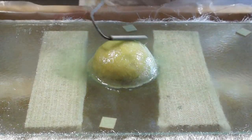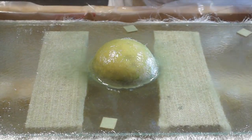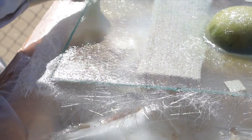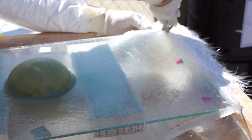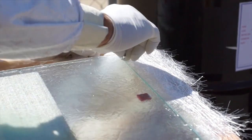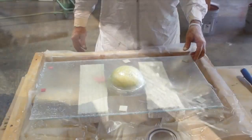Once we've rolled the mat flat and gotten all of the air out, we're going to take our little project outside into the sun to cure, since we used the UV-cure resin. Before it fully cures, Wade is going to trim the edge of the project using a standard single-edge razor blade. It's important to do it before it cures — otherwise you're going to have to grind the edge because the blade will not be able to cut it.